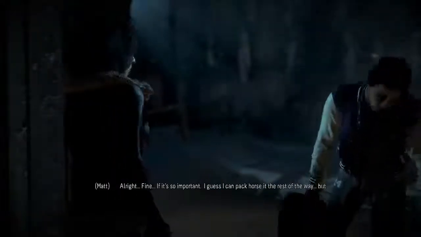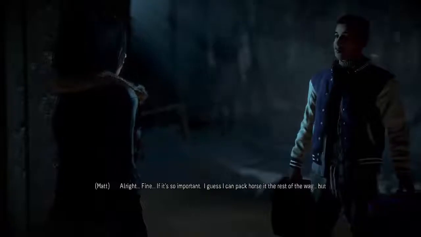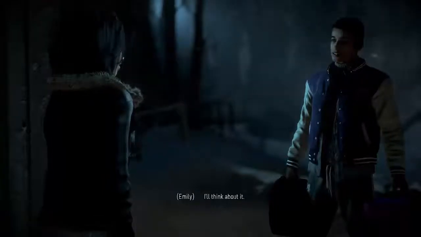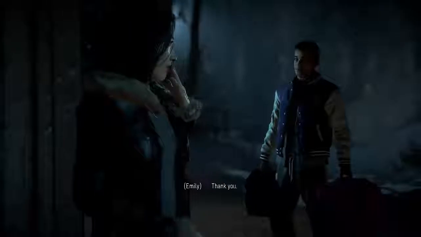All right. Fine. If it's so important, I guess I can pack horse it the rest of the way. But you owe me one. Excuse me? Well, then we're even, at least. I'll think about it. Just be careful. See you up there, sweetie. Thank you. You don't really love Matt. You're just using him. God, I hate Emily.